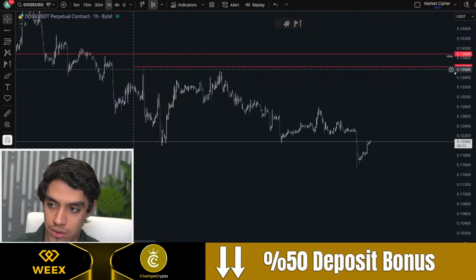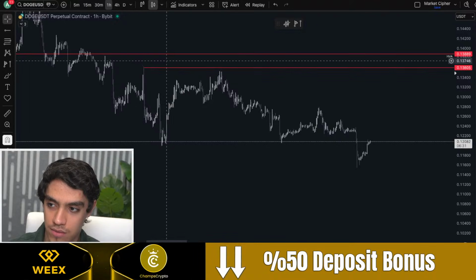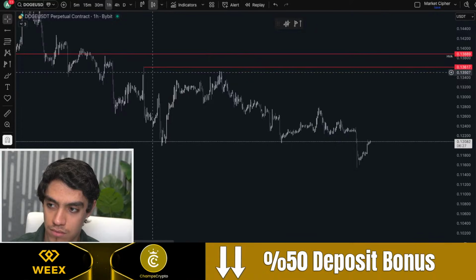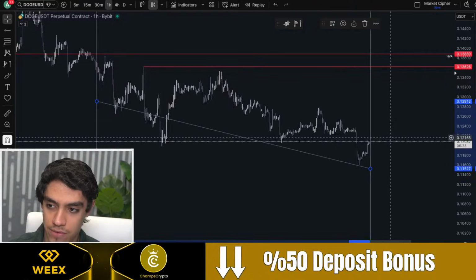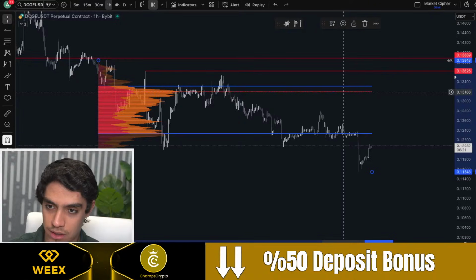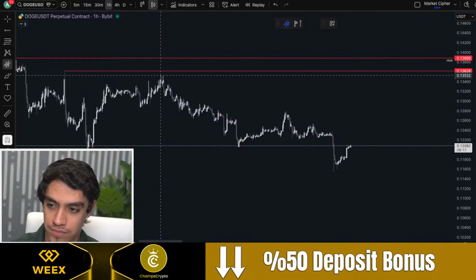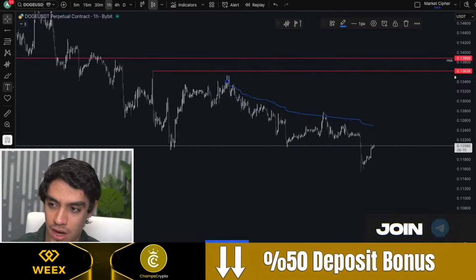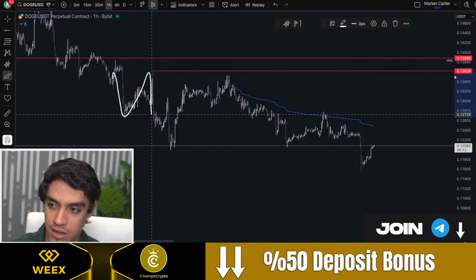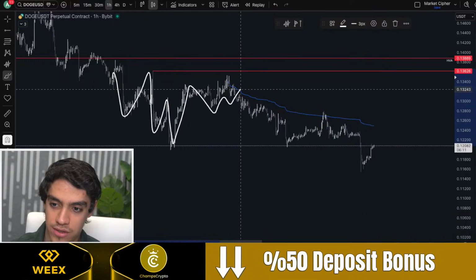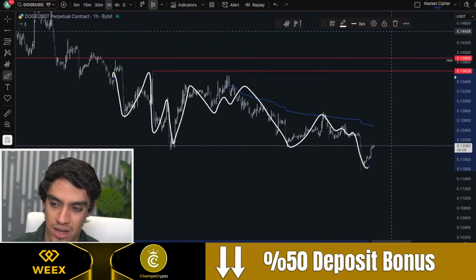Let's focus on the lower time frame. Very boring. Let's see if we can lock this in. Volume too far away, not the best. I don't like Dogecoin. Even these moves, you can see how low volume it is, how inefficient the market is in Doge. I don't like it, to be honest.